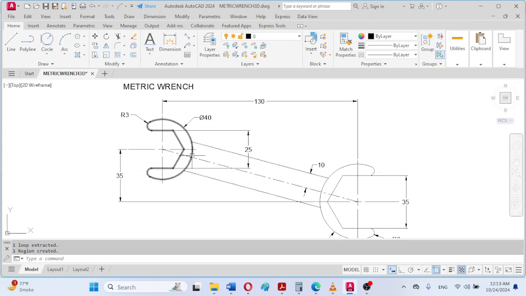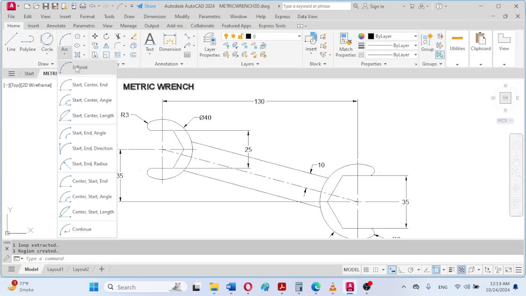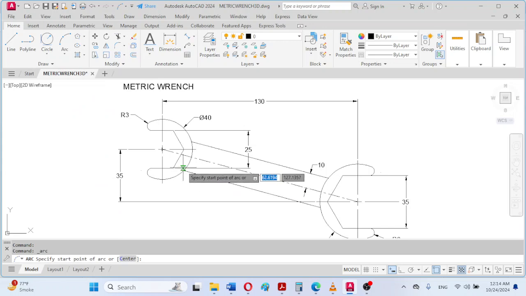But here, as this circle has been drawn and the loop has been completed, what we can do is use the arc command.